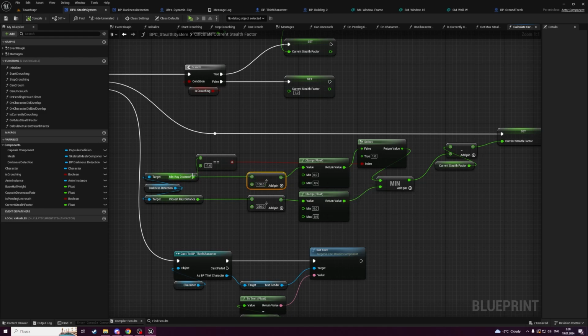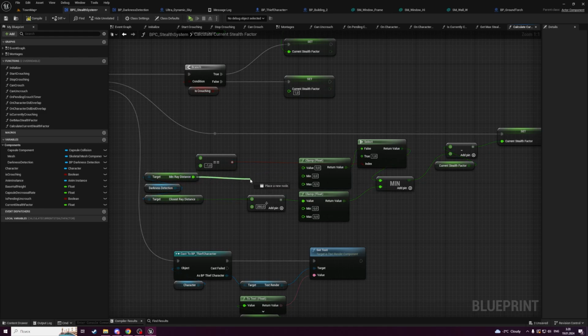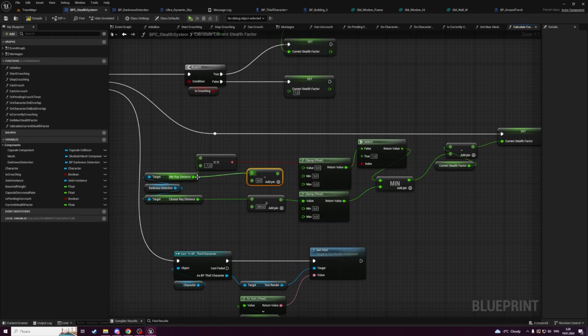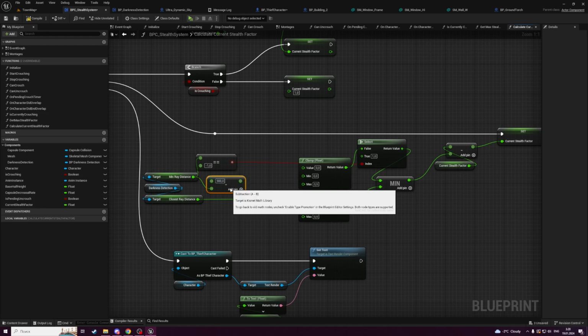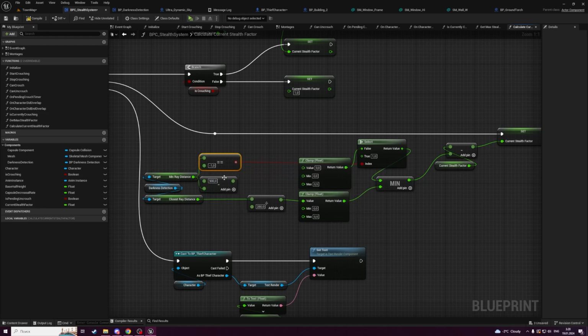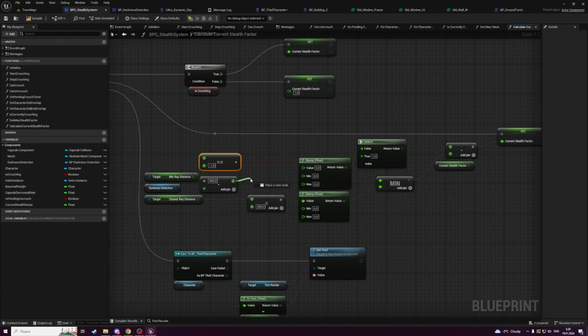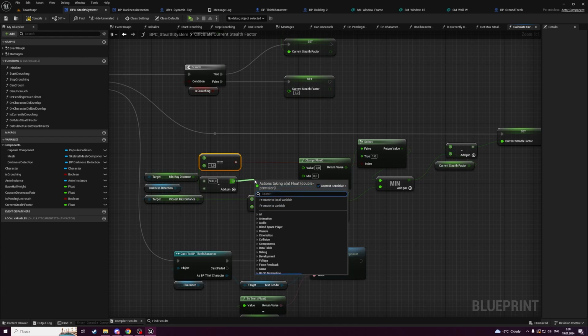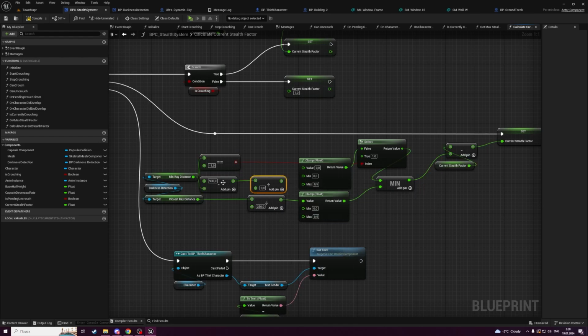We should not do it. We should subtract this value from 800, 900, as I told, for a point light. And divide it by 900 back.